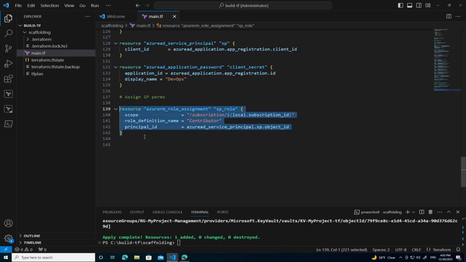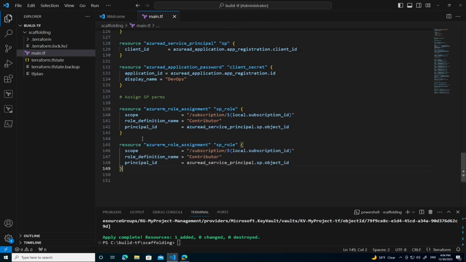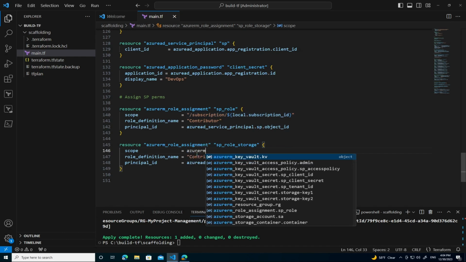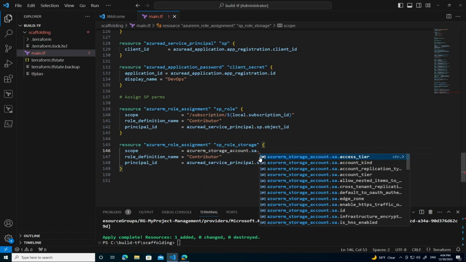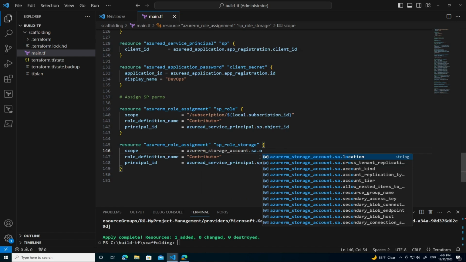But we're also going to create another one for the storage account. So let's call that storage. The scope of this is going to be our, let's think, Azure RM storage account SA object ID. No, not object ID. It doesn't like that.